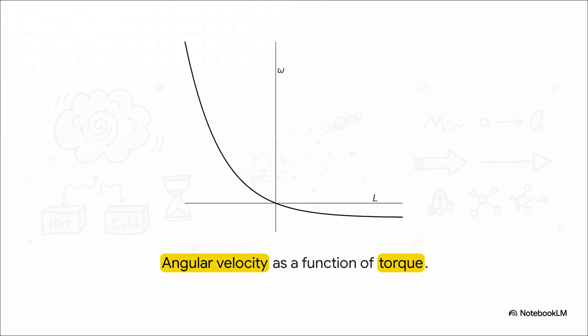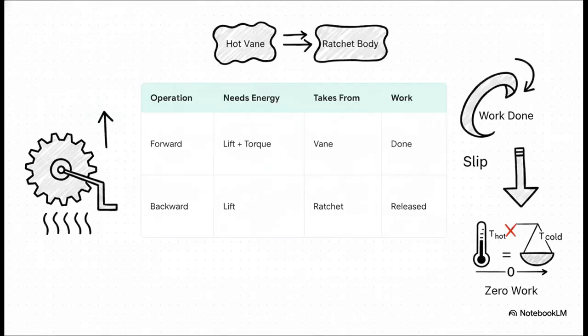The vanes simply must be hotter than the ratchet itself. Notice how incredibly lopsided, how unsymmetrical this curve is? When the machine goes forward, borrowing energy from a hotter source, it's super easy. We get a whole lot of speed for just a little force. But trying to go backward against the heat, man, you can apply a massive amount of force and that wheel will barely even budge.